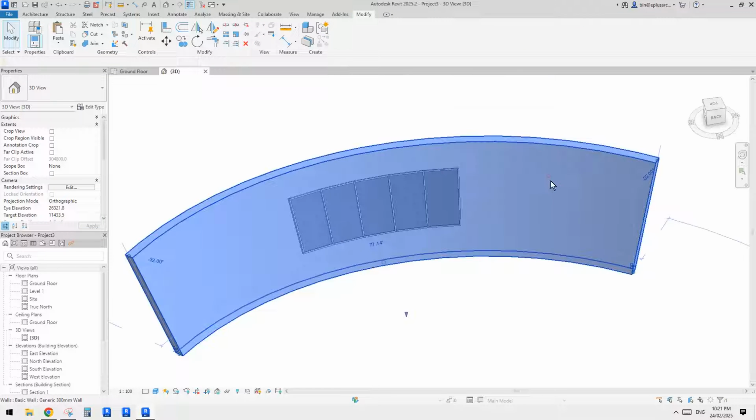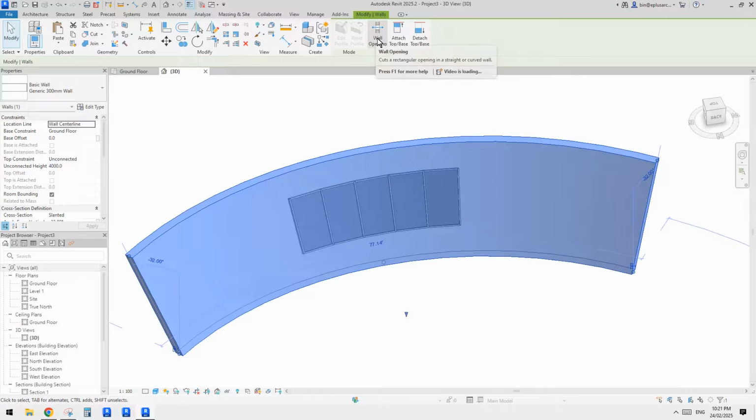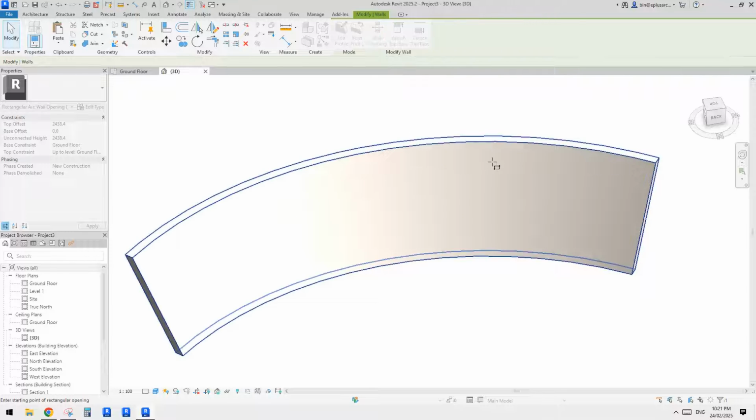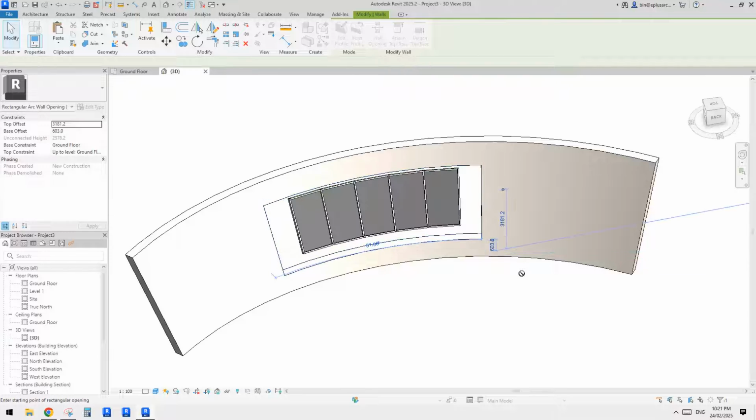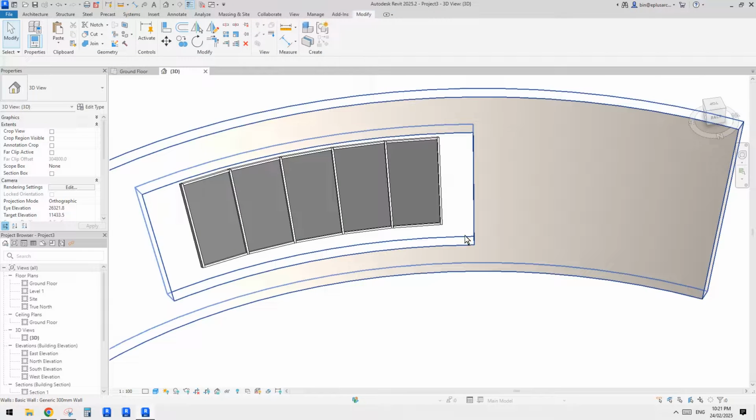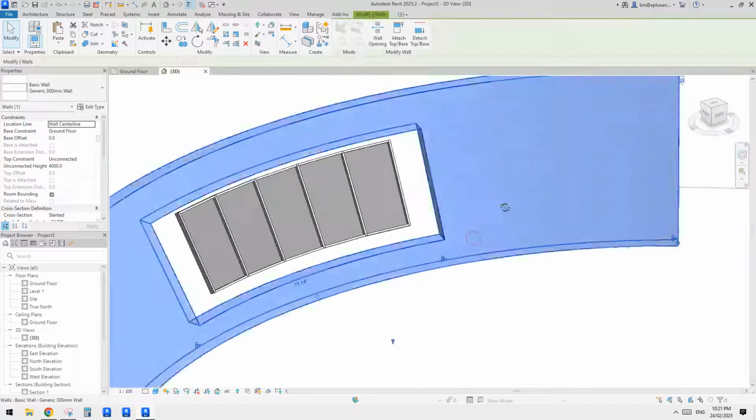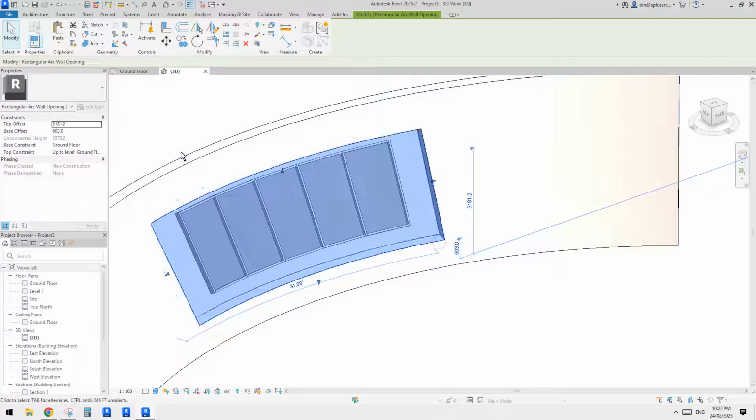You can select the wall, click on the wall opening, and then, I don't think it will snap onto the curtain wall. So let's just drag it something like this, and then for the base and the top of the opening, you can select it and go here. So adjust, 1 meter and 3 meter, right?